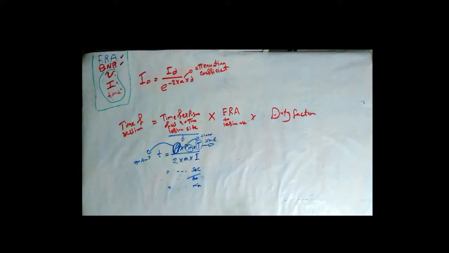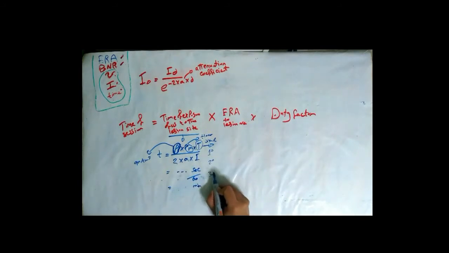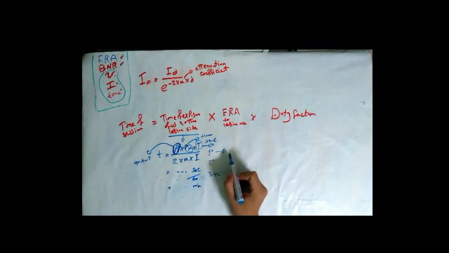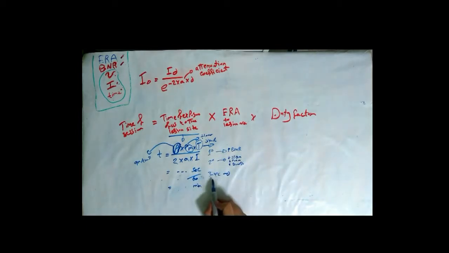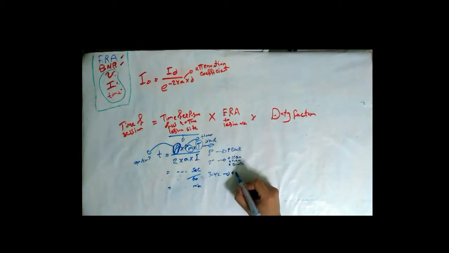I told you that ultrasound has a thermal and non-thermal effect. If you want to use the thermal effect of ultrasound, you may substitute T here by 1 Celsius, 2 Celsius, or 3 to 4 Celsius. 1 Celsius elevation of temperature will cause an increase in basal metabolic rate, while 2 Celsius elevation will lead to a decrease in muscle spasm, decrease the pain, and increase the blood flow. 1 Celsius is a mild elevation, 2 Celsius is a moderate elevation, while 3 to 4 Celsius is a vigorous elevation of temperature, which will cause limitation of chronic inflammation and elongation of soft tissue.